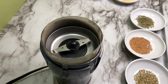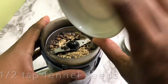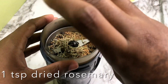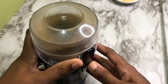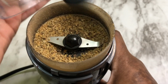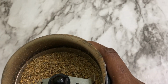Alright guys, so we have our spice grinder. We are going to be adding in some fresh pimento seed, followed by some fennel. We're going to be adding some mustard seed and some dried rosemary, and we're going to give that a nice good blend. And I highly recommend that spice grinder, guys, because look at how powdery that is, and the smell of that fennel just kind of punches you in the face.